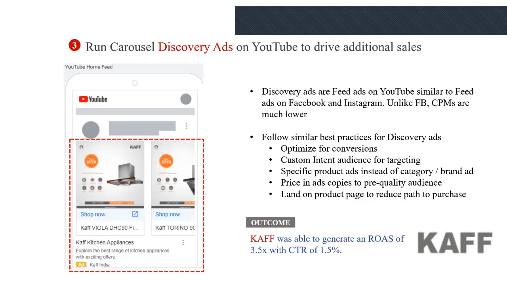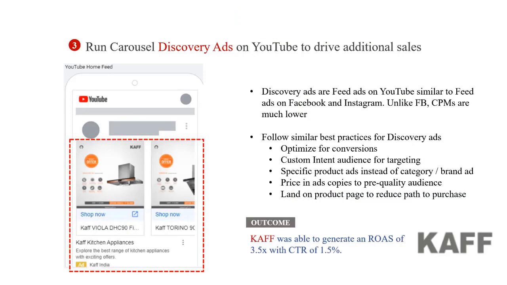The third product which I talk about today is discovery ads. This is also the last product for today. We covered smart shopping, we covered YouTube, and this is discovery. Now, discovery is also a very recent product by Google. Many of you will not have heard about this. This was launched by Google in the last 12 months.